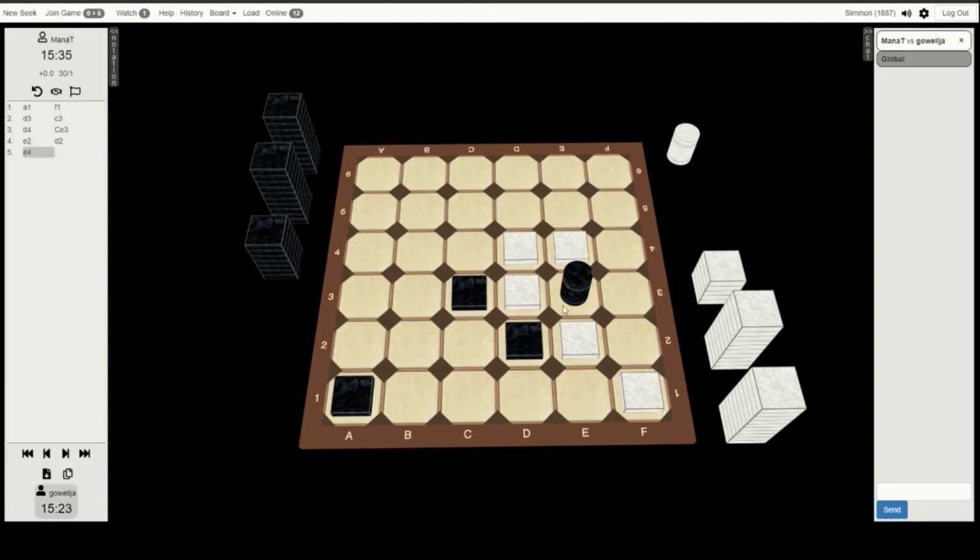Now it looks like white's building around this capstone, which I find a little interesting. Black's position I kind of like a little bit more here, surprisingly enough, but probably just because that capstone is right in the mix of everything.